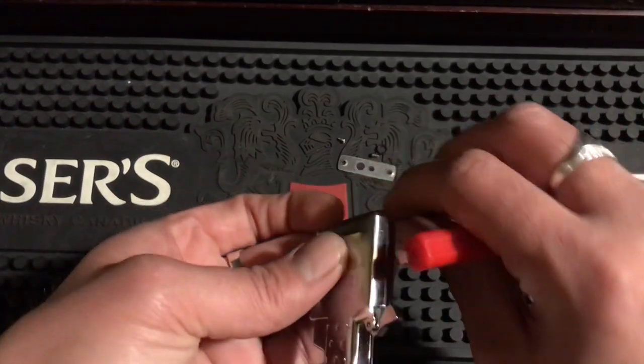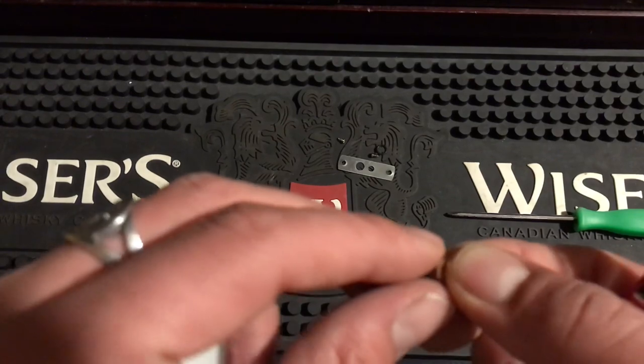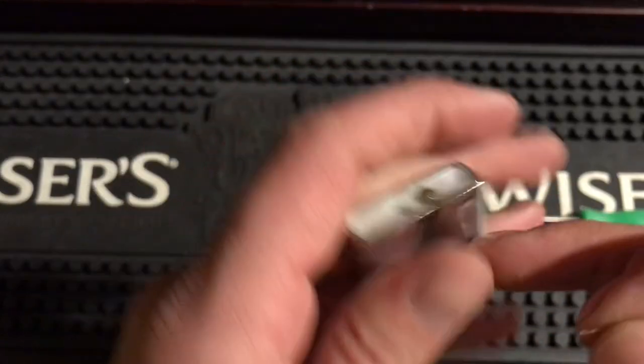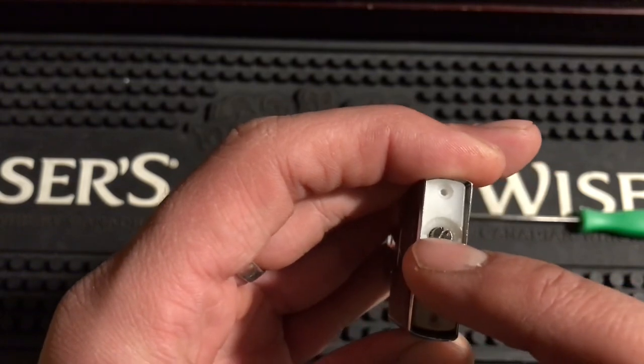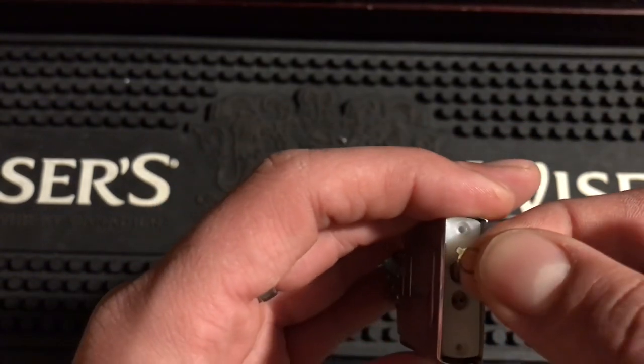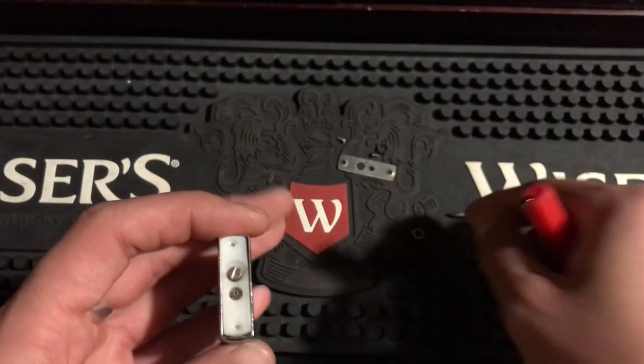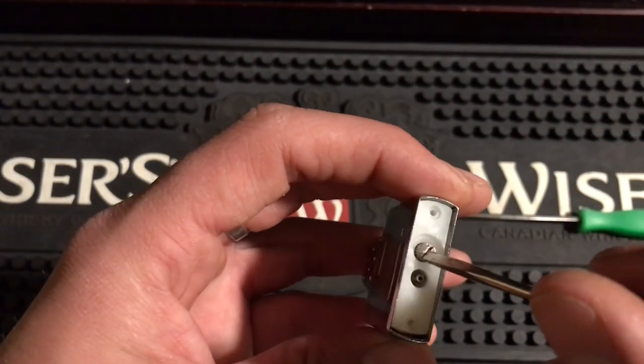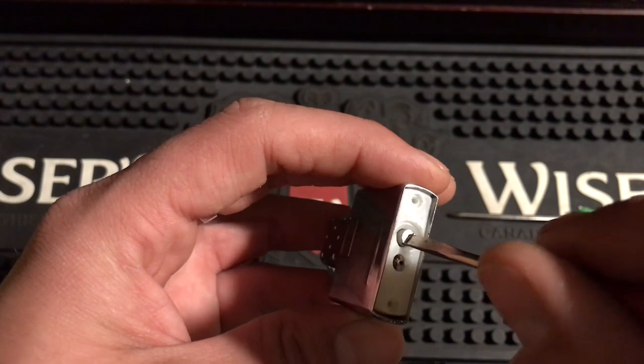Okay, so eventually you'll get this piece out of there, like so. And you will notice that this thing right here stops it from going any farther. It stops it from going any farther on either one of those sides. It's an adjustment governor, basically, right? You can only do it so much way. So now watch. That was max. Now I can crank it up a little more.